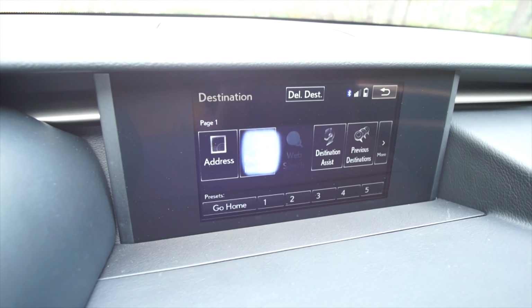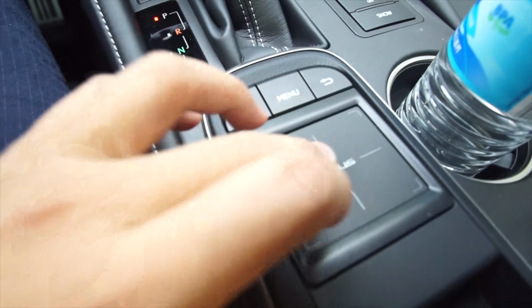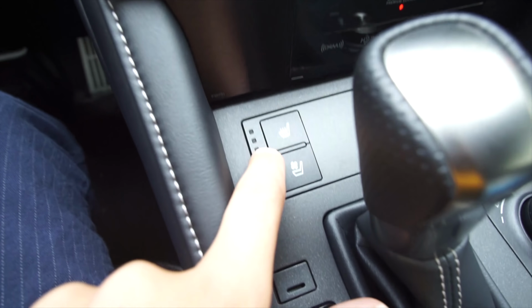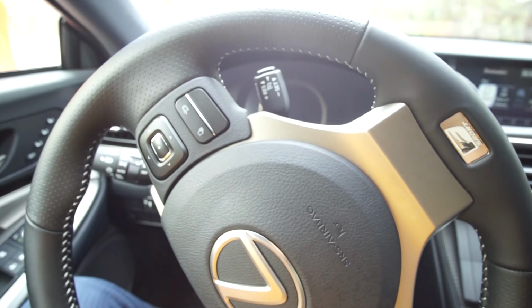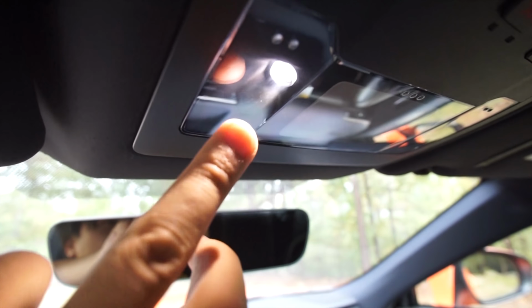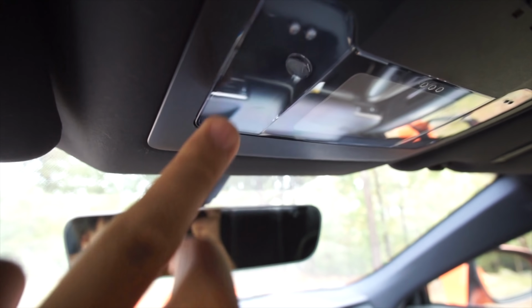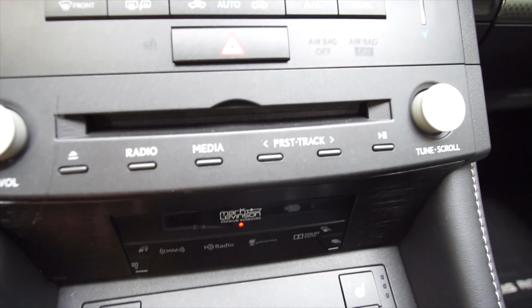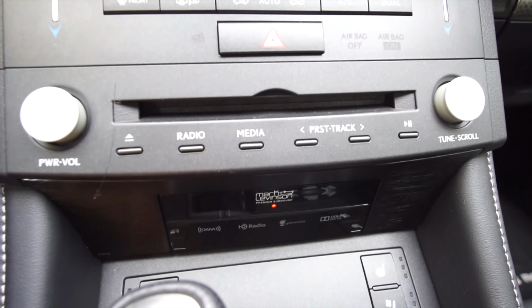I mean, you go up and left and right like this. All right. It will just go like this. Here's a heated seat. Here's a cool seat. Now, apparently this car is missing the heated steering wheel because it's missing a luxury package. This right here, I think it's kind of cool. See this? It's actually touch sensitive. There's no button. You just touch it, it turns off. You touch it again, it turns on. Now, this car has the Mark Levinson audio system, which sounds really, really fabulous, especially in a small car like this. Man, there's nothing like it.